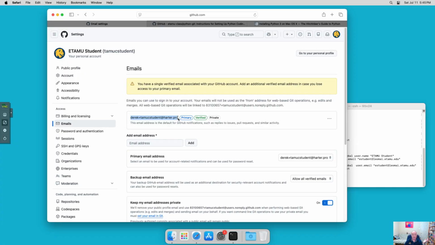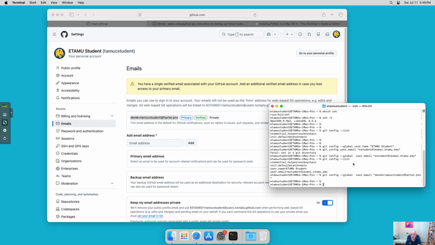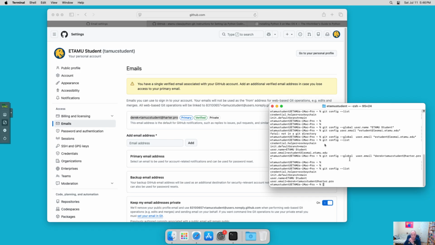You really should have this matched with your global config. So I'm going to reset my global config to have my correct email there. Like that, all right? Now if I look at my global configuration, my user email is set to the exact same one that's on my GitHub account, all right?